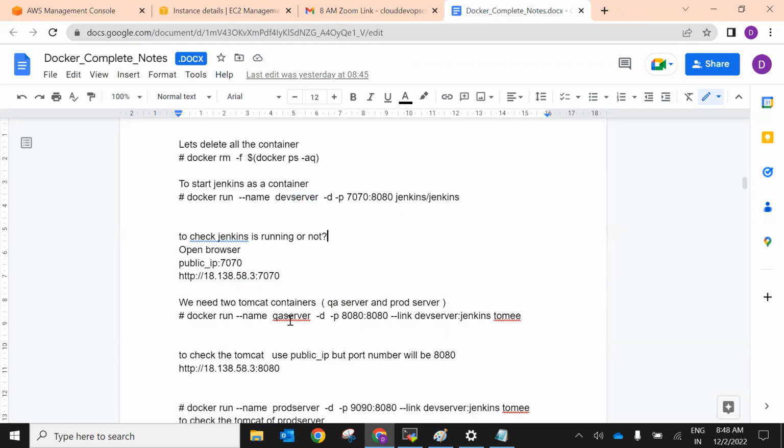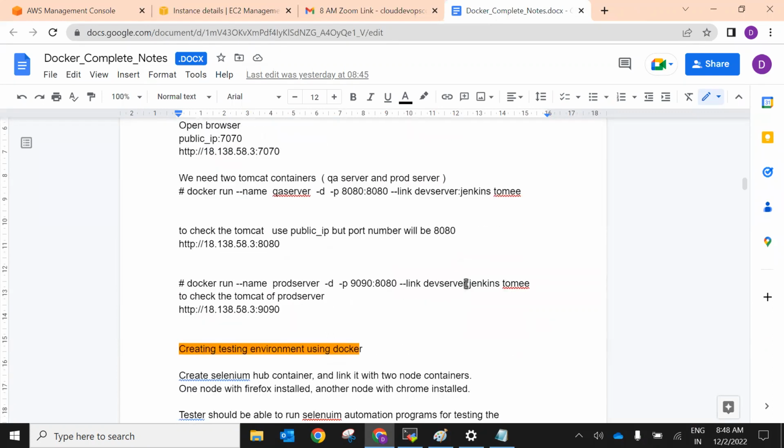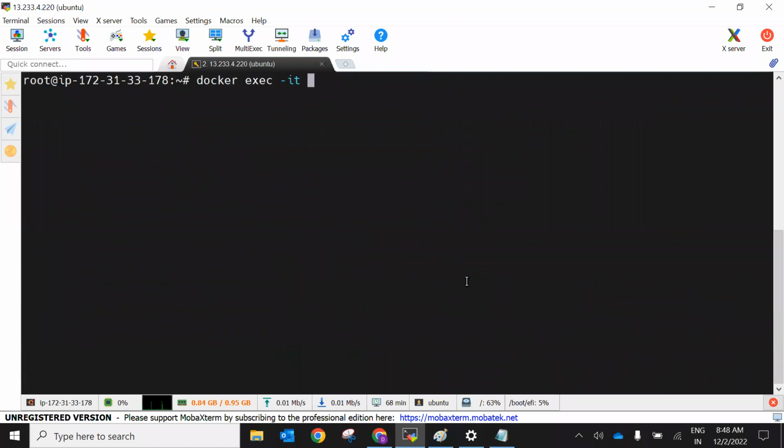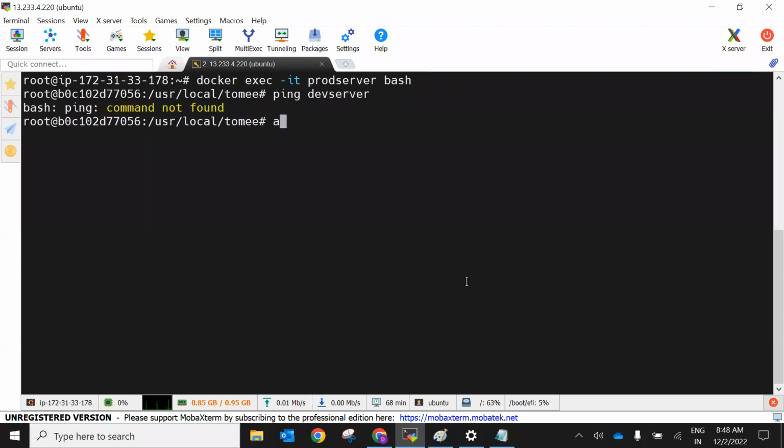If you go to QA server or prod server, let's exec into prod server. And if you ping dev server, that is the Jenkins name, apt install iputils-ping.